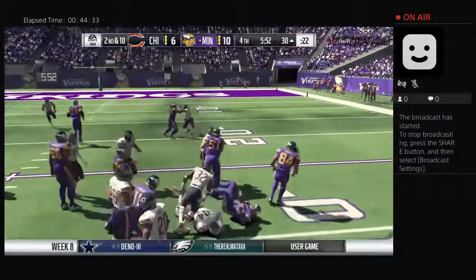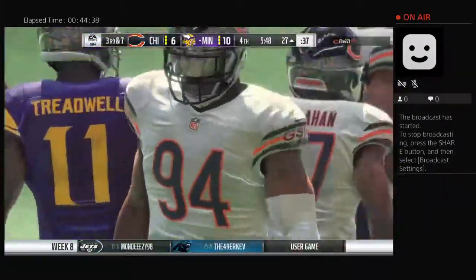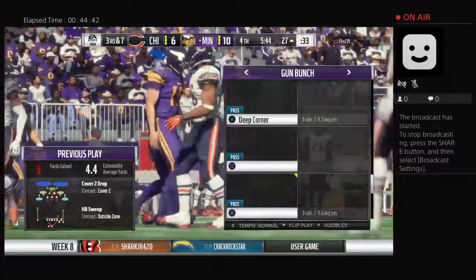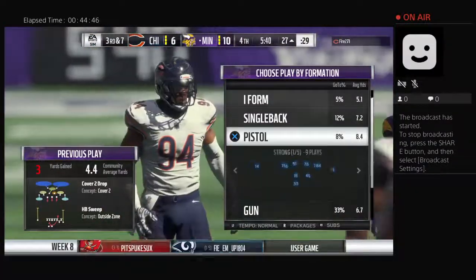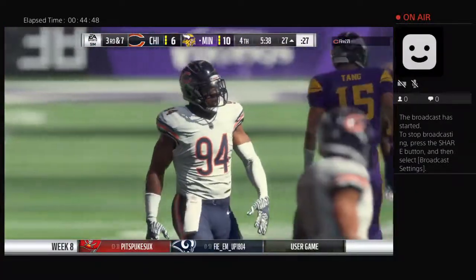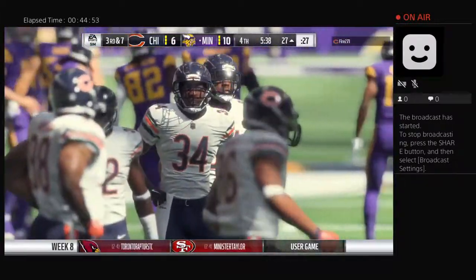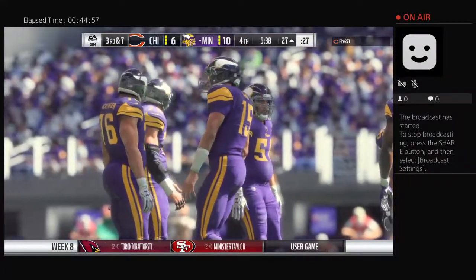They run. Cook. It's a gain of about 3, but it's going to leave him with third and still 7 yards to go. He has just been completely taken out of this game. We're in the fourth quarter. He's single digits in the rushing department. And I know we look at him because the numbers do go to his production, but how about the guys blocking for him? They don't just have his number as a ball carrier. They've got the number of the offensive line and the other guys because they're getting to him before he can get started.